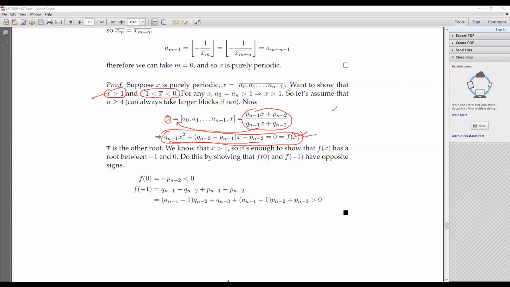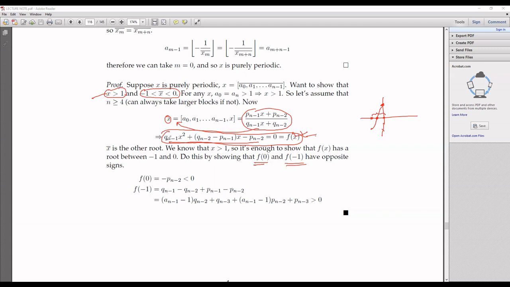So just using the bisection method we studied in numerical methods, you can understand that if somehow we can prove that f of 0 and f of -1 have opposite signs, that is, one is positive and the other is negative, it would mean that somewhere in between -1 and 0, there must be a root of the function. So all we have to do is prove that f of 0 and f of -1 are opposite in terms of sign.